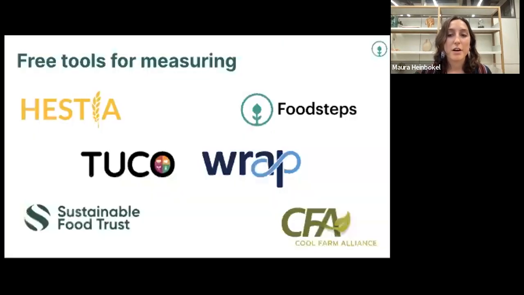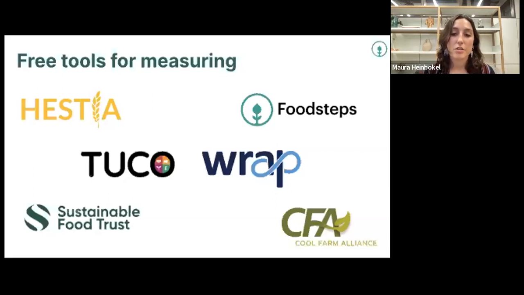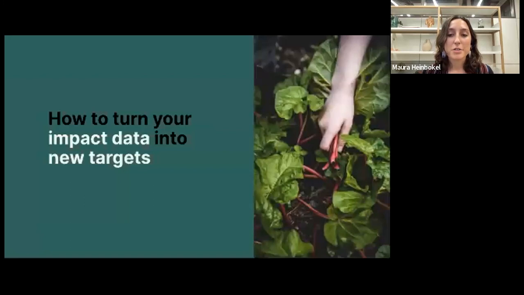Before I move on, I'll quickly highlight a few tools you might want to check out to help get started. Here at FoodSteps we have our own platform that can provide insights on your food footprint and supports all of the assessment frameworks I previously mentioned. There are also some great free complementary tools — one in particular we'd encourage you to have a look at is the WRAP food and beverage emissions factor database, which we collaborated on for the first and second version. Of course, the best way to ensure you're getting these measurements right and turning them into something useful is by pulling in help from a trusted advisor or expert. Now I'll pass over to Rose, who will talk about what comes next after you've measured your food's impact.